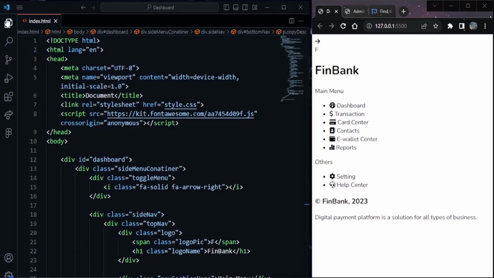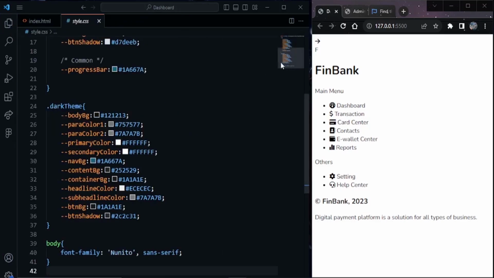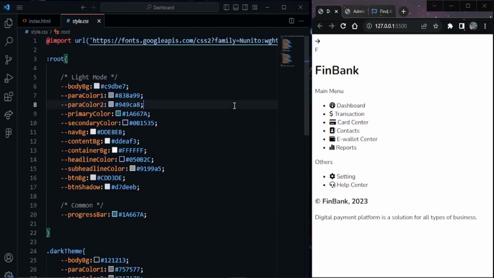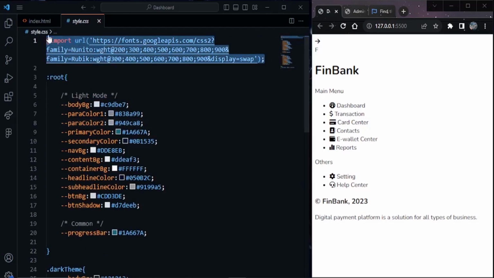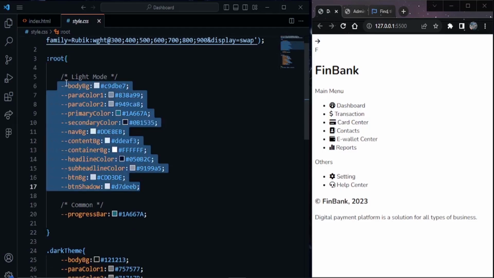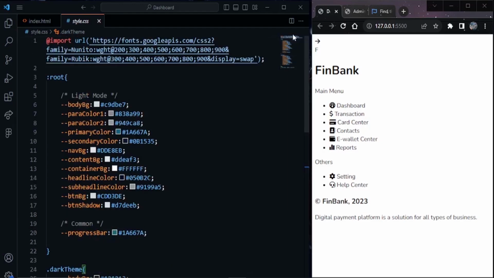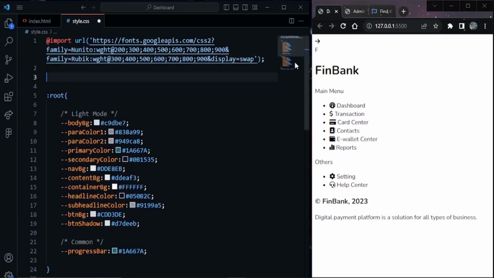We're going to add some style for this side menu. And inside my style CSS, I already imported the font family, and I have the default colors declared in the root. And also I declared the font family inside my body selector. Before I add some styles for the side menu, I want to specify some default styles or common styles by using the asterisk selector.